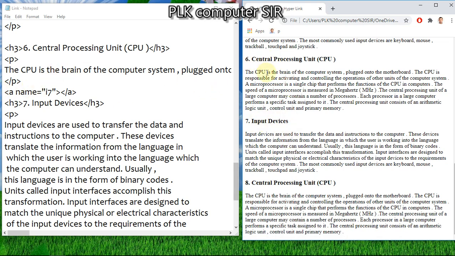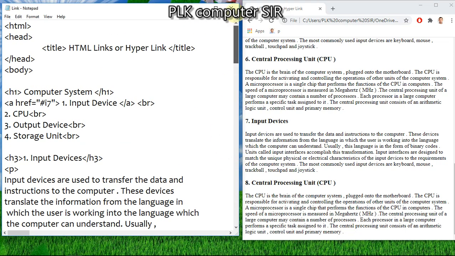Suppose we are at the bottom and we have to go to the top. For that, remember, after this angle bracket no space, href equal to, so the address is top, a tag, anchor tag close. Save.